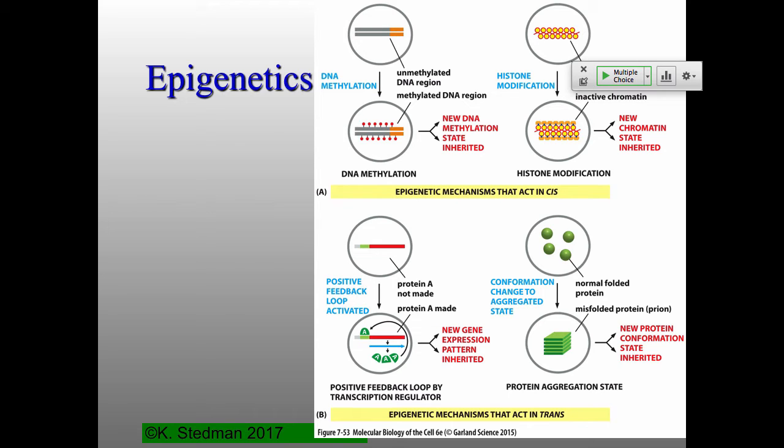Last time, I probably went over it too quickly. X inactivation works in exactly the same way. When you replicate the two X chromosomes, if you're lucky enough to have two X chromosomes, then after that replication, you've got to shut down one of those. And that shutdown state has to stay that shutdown state. And so this is another way. It's the histone modification, actually the whole chromatin modification, which is happening there.